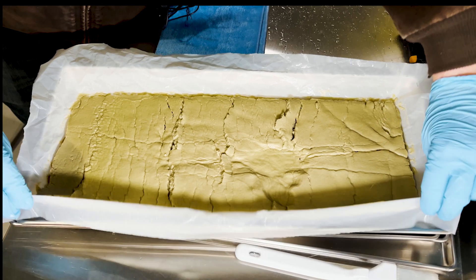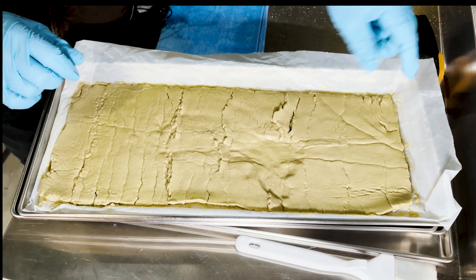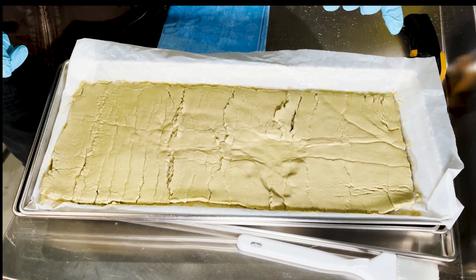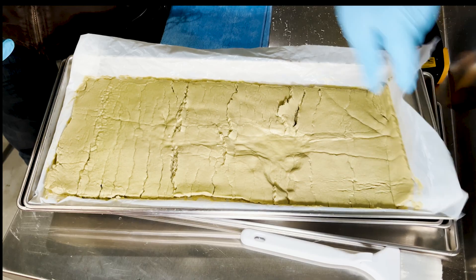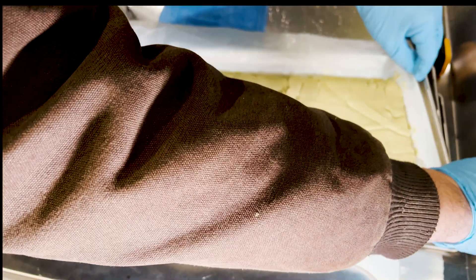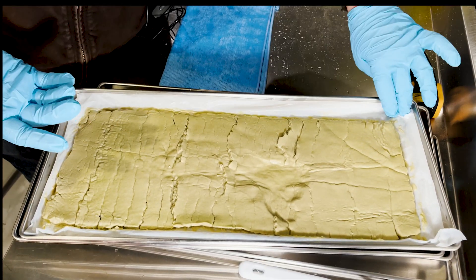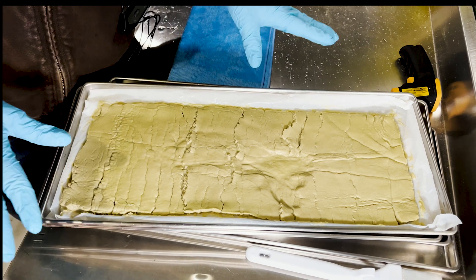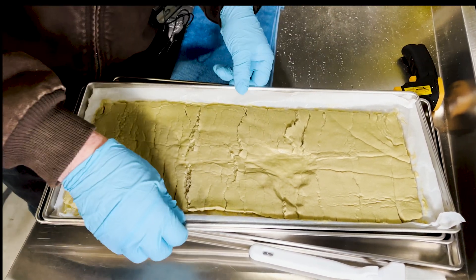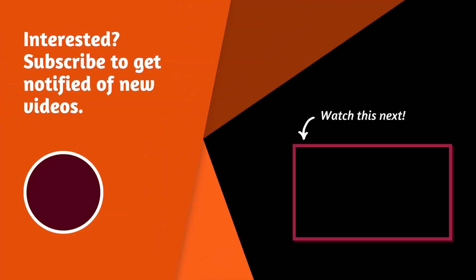With this, I typically like to fold these edges in because when your freeze dryer is fully cold and this isn't completely frozen — kind of like your tongue sticking to a frozen lamppost — a very cold tray holder can grab this and stick to it. So if you're going right into the freeze dryer, you just want to make sure most of the screen is folded down as far as possible. A potential trick since I'm doing this halfway through the wash is I can just stick this in a normal freezer and let it freeze completely, and then there won't be any sticking issue with a cold freeze dryer. Now I'm going to walk this over to the freezer where it will be good till the end of the wash and I'm ready to load my freeze dryer.